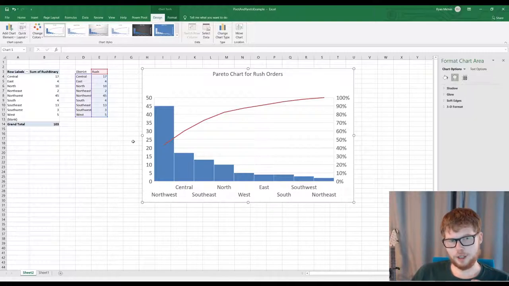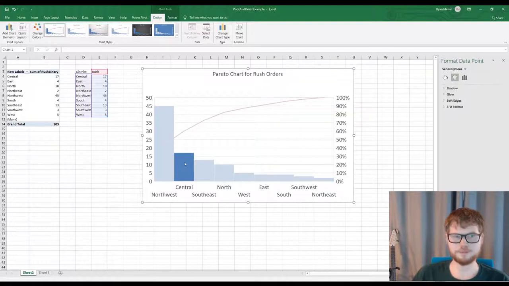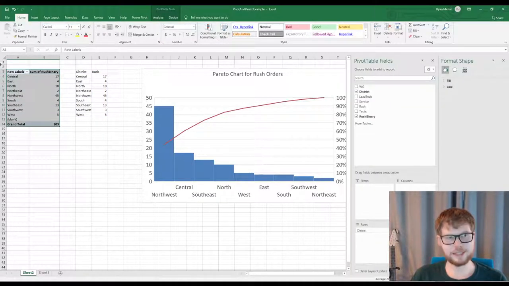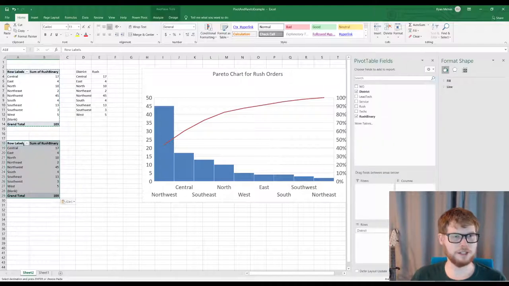One interesting thing though, is this is always thinking about percents of totals. Another way to think about this is how many orders from the Northwest are rush? How many orders from Central are rush? And to do that, this is the trick where I said we really needed everything in a binary form, one and zero. So to do this trick and just follow along, I think you'll see the power of this. I'm just gonna highlight the entire pivot table I made, hit Control C to copy, and then I'm gonna paste it somewhere else in here just under it for visual simplicity.